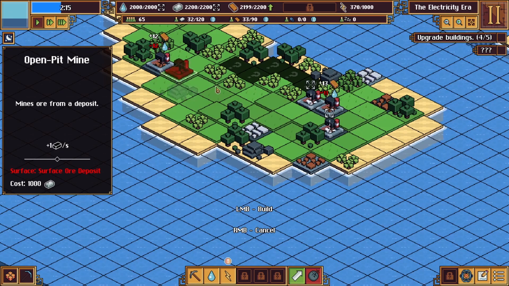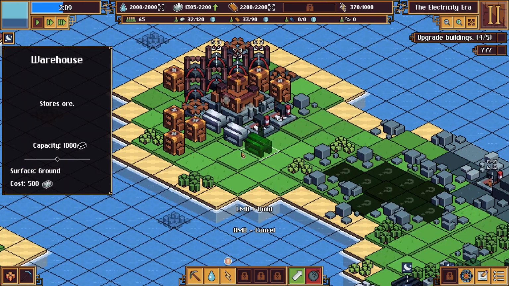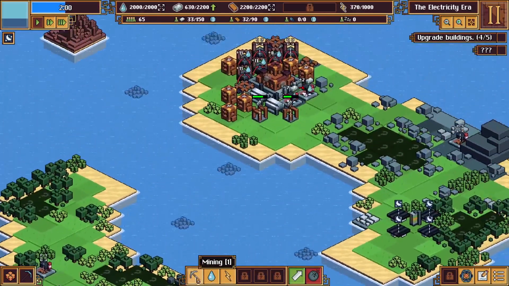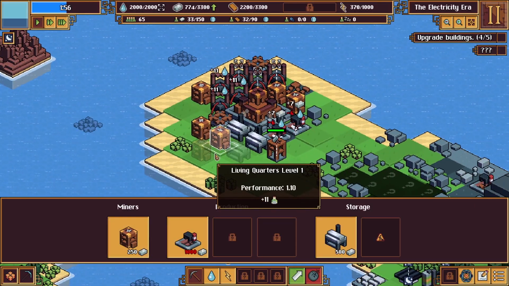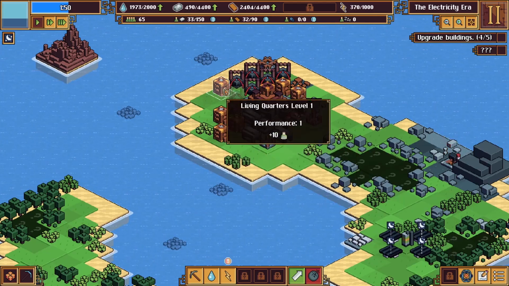And it looks like the water's going to rise in 2 minutes, so let's do another iron deposit. Let's do another warehouse. I don't know if that'll give us any bonuses, but let's just keep adding more. Okay, so no more electricity for now. Living quarters, we can increase the number of miners. Let's just go ahead and build some more houses up high. They're eventually going to be destroyed.